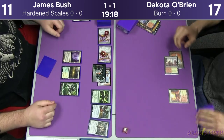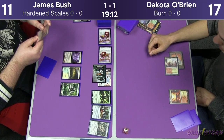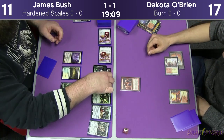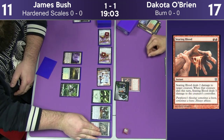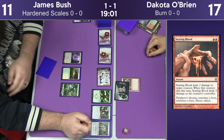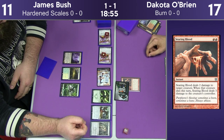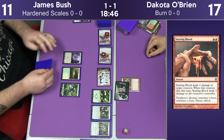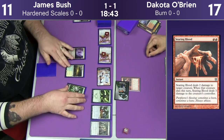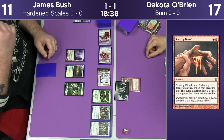All right, James here attacking. In his attack step, Dakota is going to Searing Blood one of them. This is a little bit different than Searing Blaze. This one actually just deals 2 damage, and when that creature dies, it deals 3 damage to the creature's controller. So this one's not reliant on a landfall trigger. The 3 damage is always 3 damage. The problem is that the 2 damage to the creature can never be 3 damage, like in Searing Blaze. So the consistent part is that you'll always deal 3 to the opponent, but you won't always be able to kill the creature. So sometimes it doesn't even trigger.